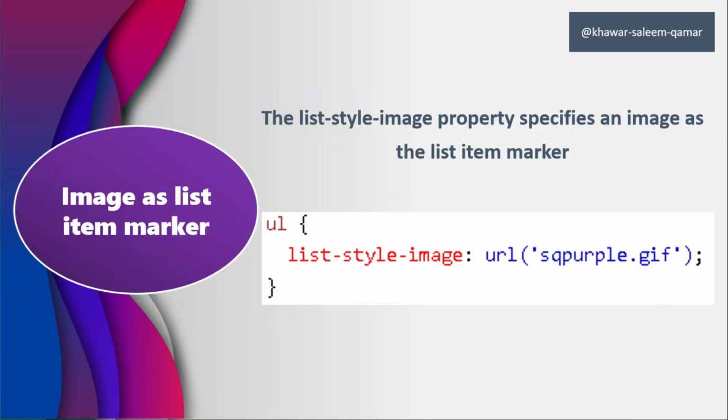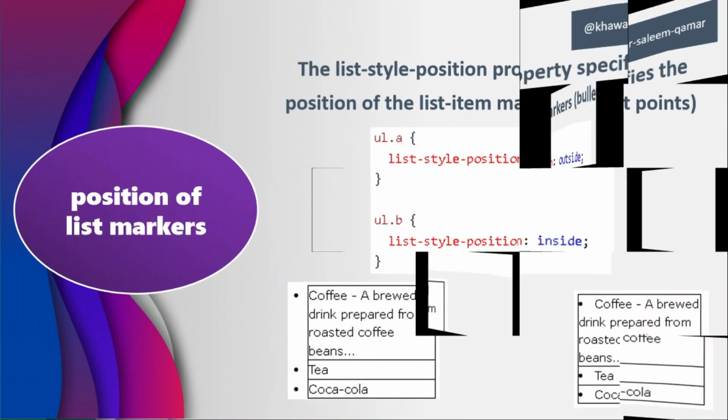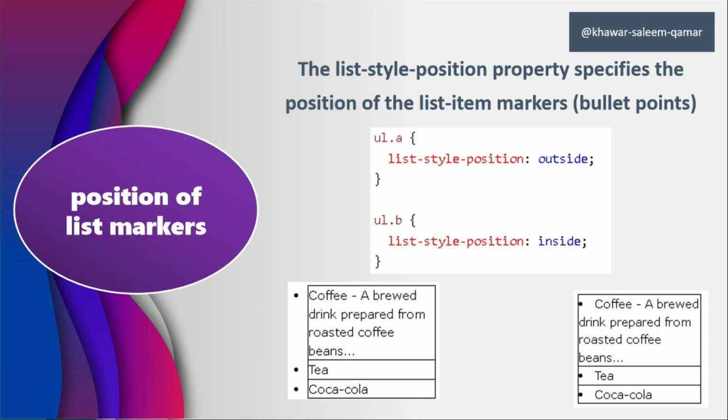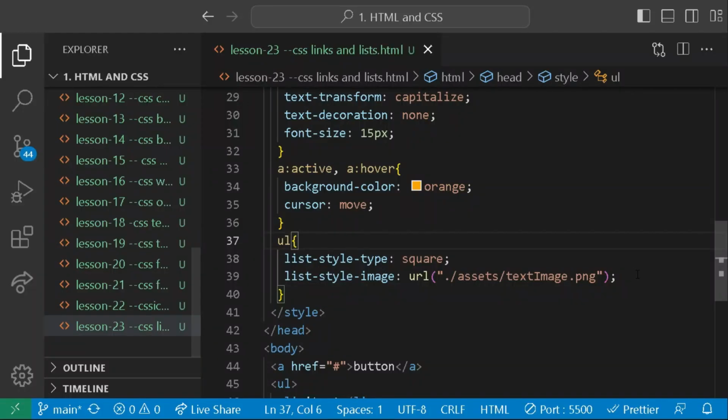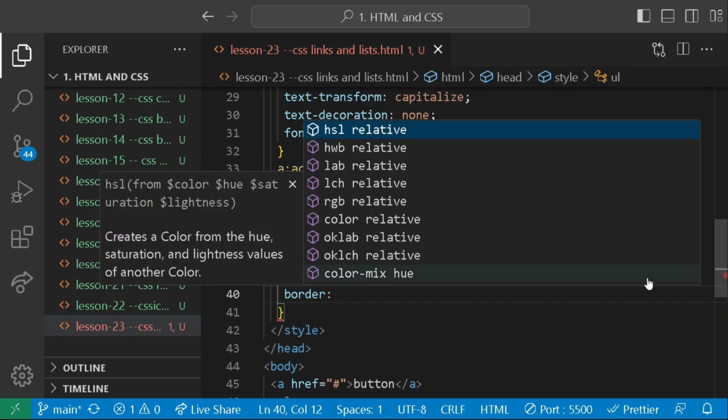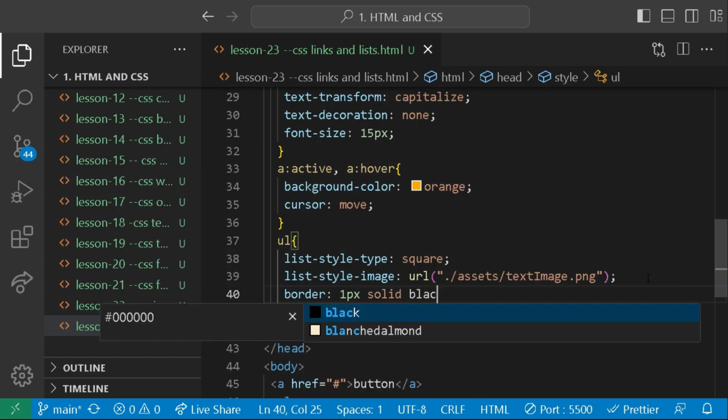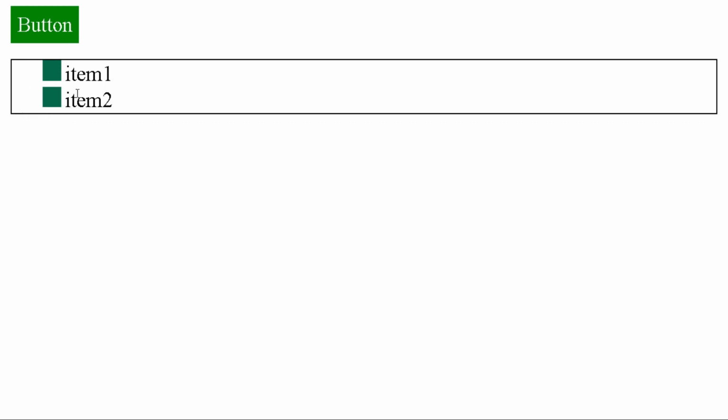After this method of using an image, we can come to our next topic, which is positioning the list markers inside our style. As you can see, by default the list-style-position property is set to outside in CSS. In this example, the markers are outside this box, which is our list, and if we want to bring them inside this border, we can give it list-style-position to inside. To show you that example, let me give it a border of 1 pixel solid black. Inside it you can see this is the border for it.